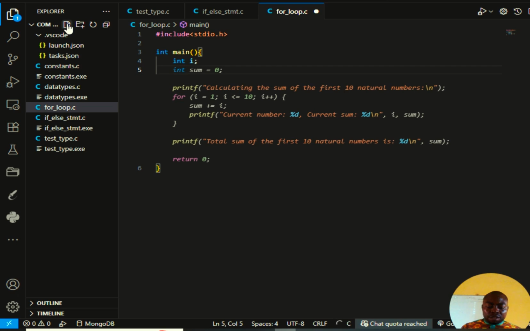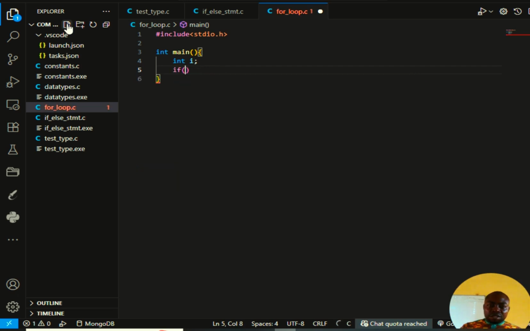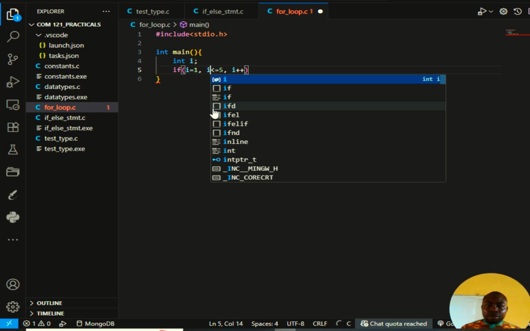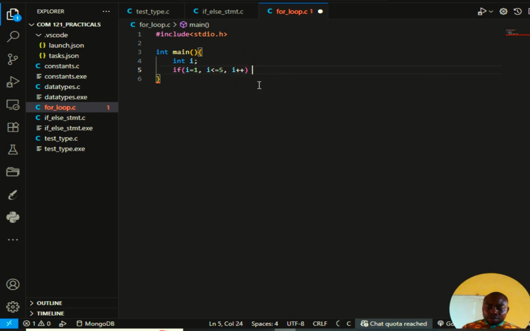Then we try to use the if statement now. If i is equal to what? i equals 1, semicolon, i is less than or equal to what? 5, right? Yeah. And then i++. Okay, so that is that. Instead of i here, I wrote minus. i is less than or equal to that, and then we open another curly brace here and enter inside.